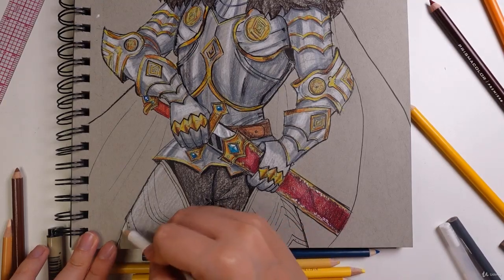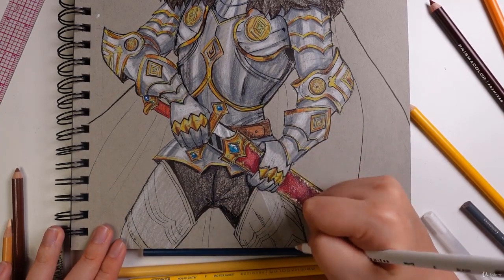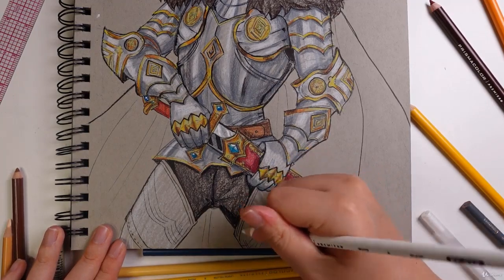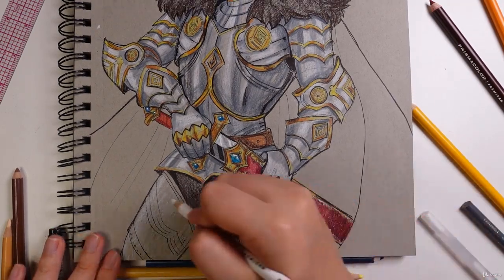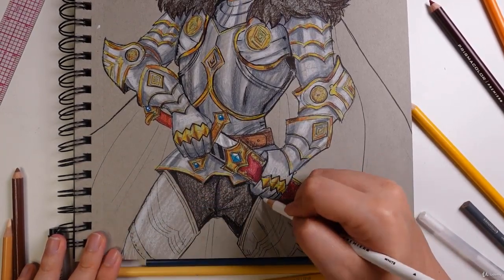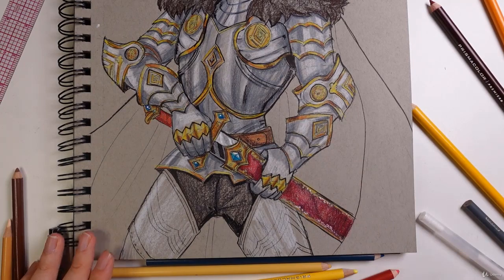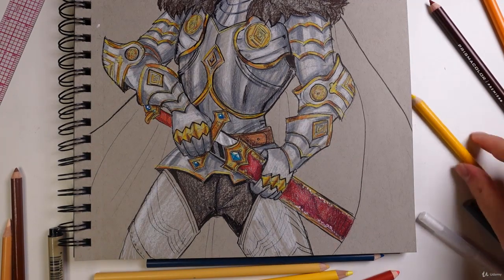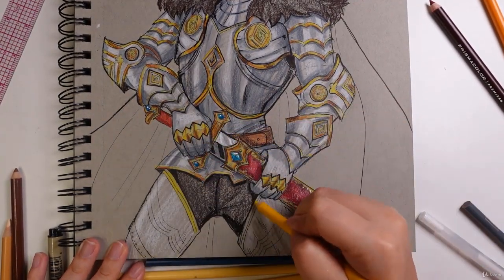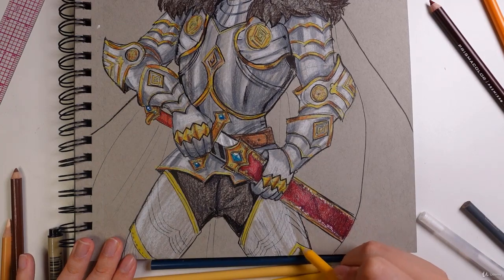Our legs would just be the same process. Add in our white base, and as you get to the ends, just be a little bit careful not to bend your paper accidentally. Use continuous strokes and go light with it. I'm going to make this extra white here, same with these edges. And I'm going to use a gold — or a really bright yellow — just coloring in these edges.